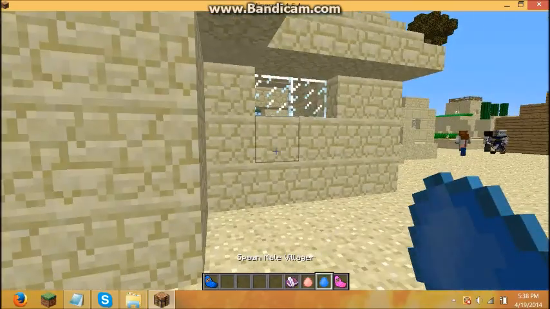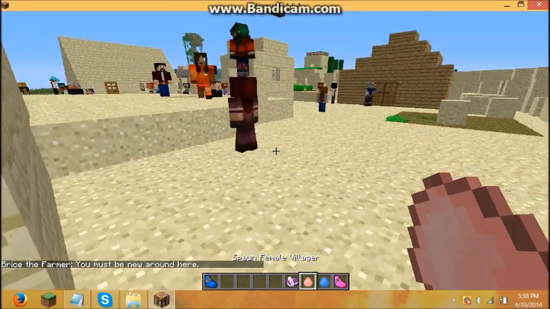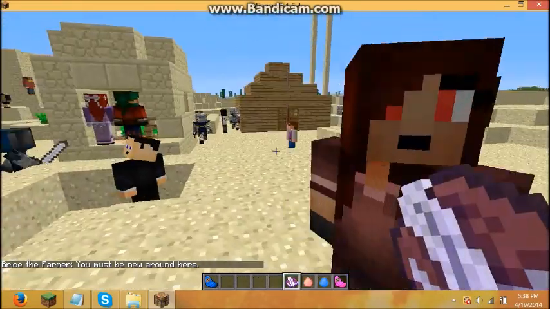Next, we have the spawn eggs. Just little spawn eggs. They spawn male villagers. There's that guy. And female villagers. There you go. That's pretty simple. You just spawn people. You can make your own villages and stuff.